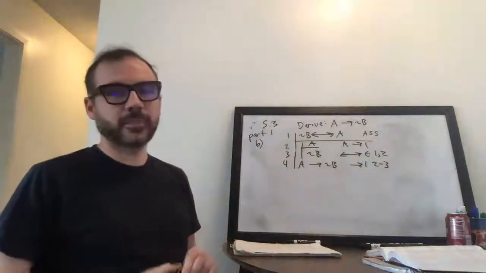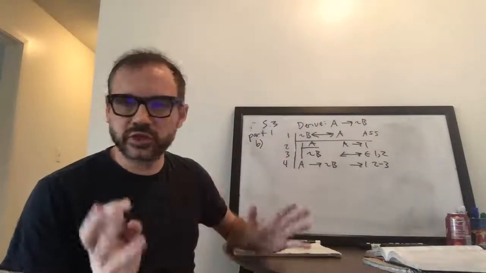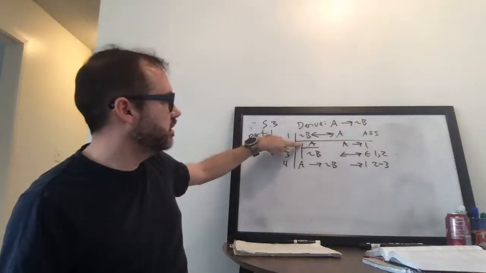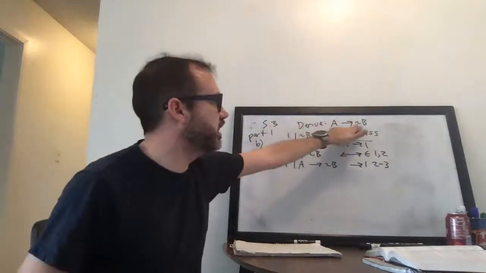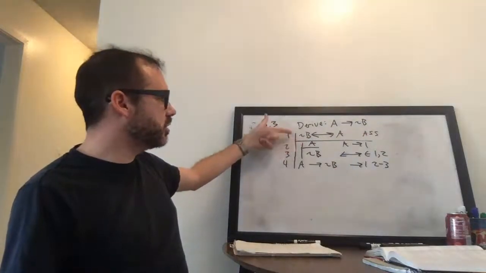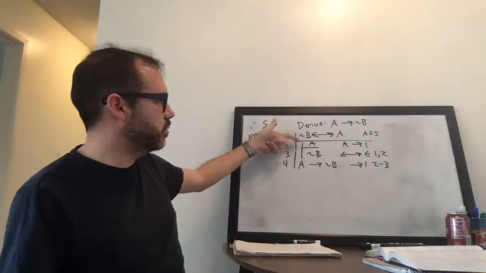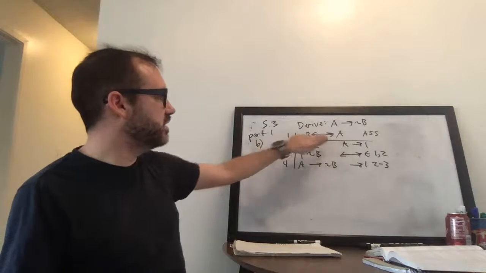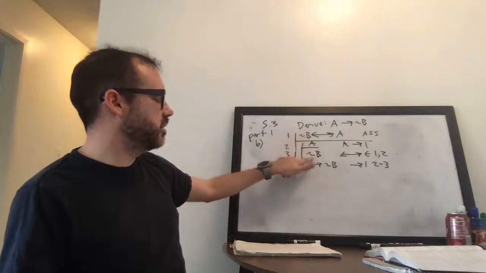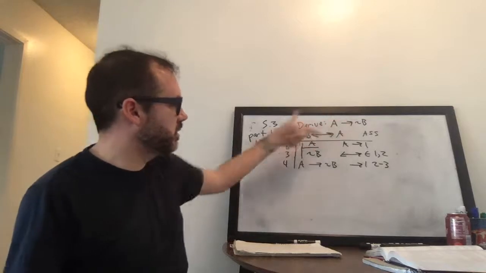4 steps, very easy. It's a conditional, so you have to do conditional introduction. There's no question, you have to do conditional introduction if what you need is a conditional. So you assume the left side, A, and then you continue making inferences until you find the right side, which is tilde B. We've assumed A, then you're supposed to look back at line 1 and see, does that change anything? Well, now that A is here, since this is a biconditional, I can use A to eliminate that biconditional and obtain the other side of it, which is tilde B. So A was assumed, and through inference, we reached the consequent tilde B.